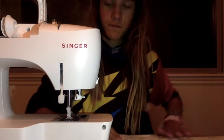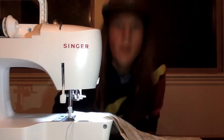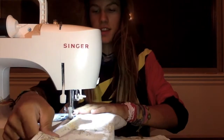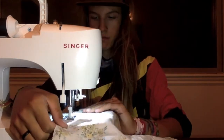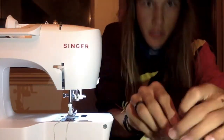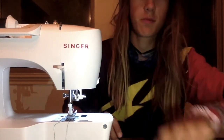Fabric cut. Now we're going to sew. Sewed. So I left a little pocket here to stuff it with pillow stuffing. Now they sell it at Walmart. Unfortunately, I ran out like a week ago. So tomorrow we're gonna go get some new stuffing and stuff the pillow, and then we're gonna see how the cats like it.